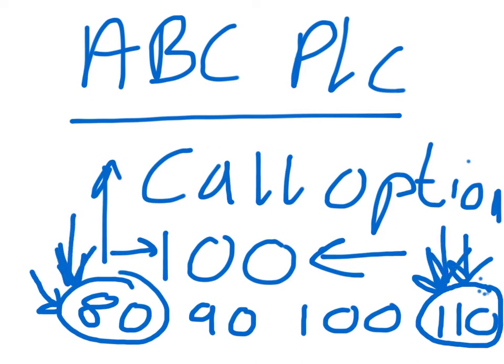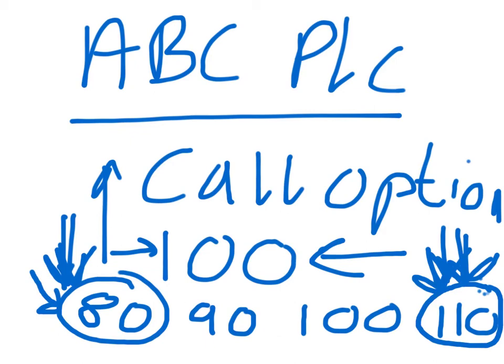So there is no intrinsic value in terms of the strike price by buying this option, but there is intrinsic value here. And the difference between the strike prices, between buying the strike price of 110 and the strike price of 80, will be reflected in the cost of the option. That is one aspect which will affect the pricing of the option. So the strike price will affect the pricing of the option.